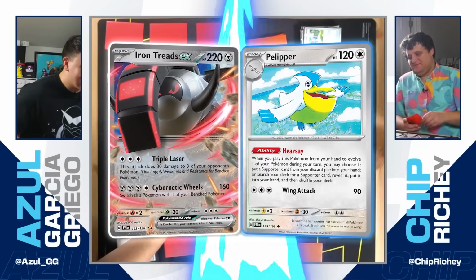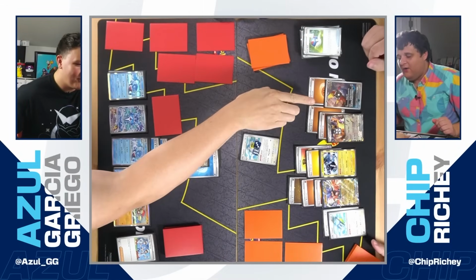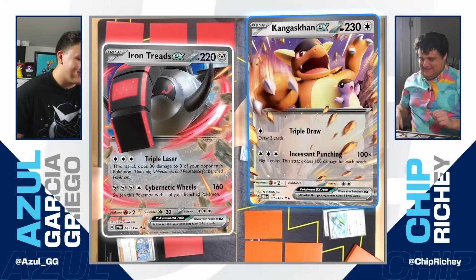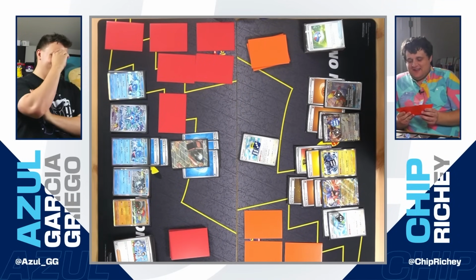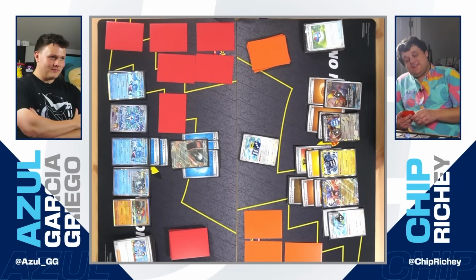Okay. And then I will triple laser to deal 30 to your Pelipper, 30 to your Kangaskhan, and 30 to your Thundurus. Oh, this is so sick, honestly. That play was so sick. I'm not even that mad. I'm a little mad. I will draw for turn, and this is kind of funny.